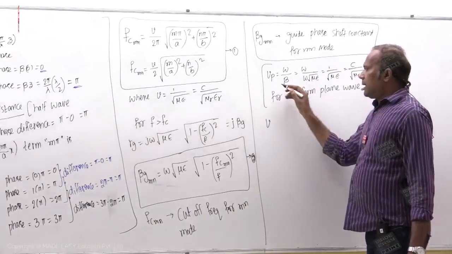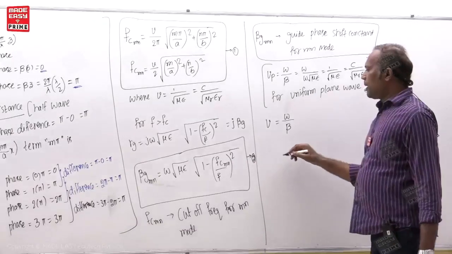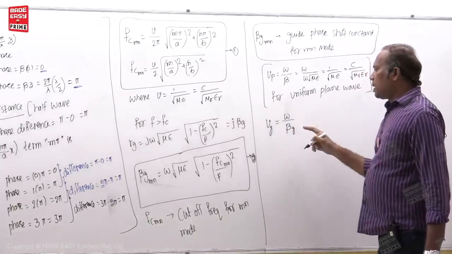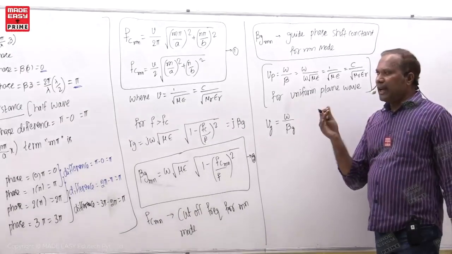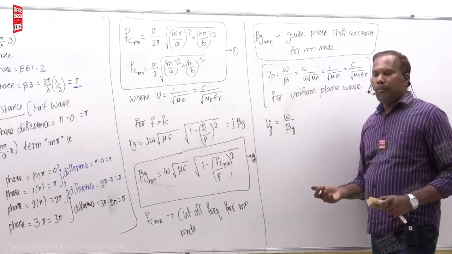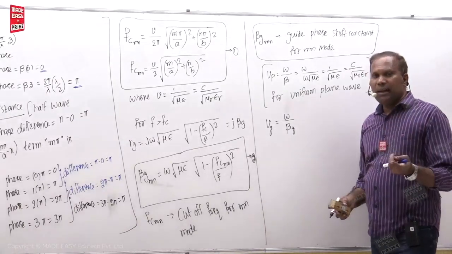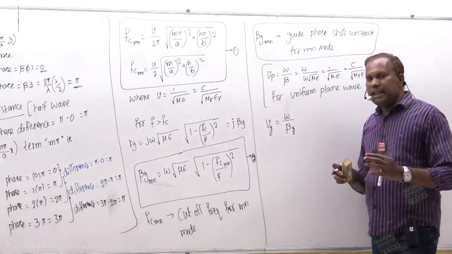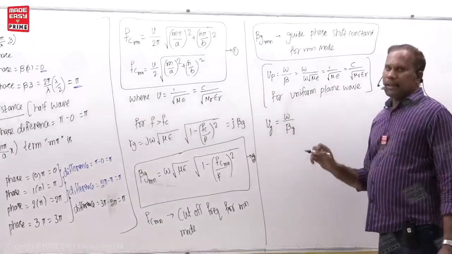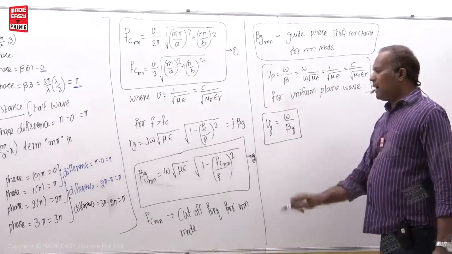Now phase velocity is equal to omega by beta for uniform plane wave, that is unbounded medium. But for a waveguide, you put beta g, but omega is not going to change. If wave enters into the waveguide, then also frequency same. Wave comes out of the waveguide, then also frequency same. But when wave enters into the waveguide, then wavelength changes, velocity changes, but frequency is not going to change. Okay, so this is Vg, guide phase velocity I am taking. So this is the definition of this one, guide phase velocity.